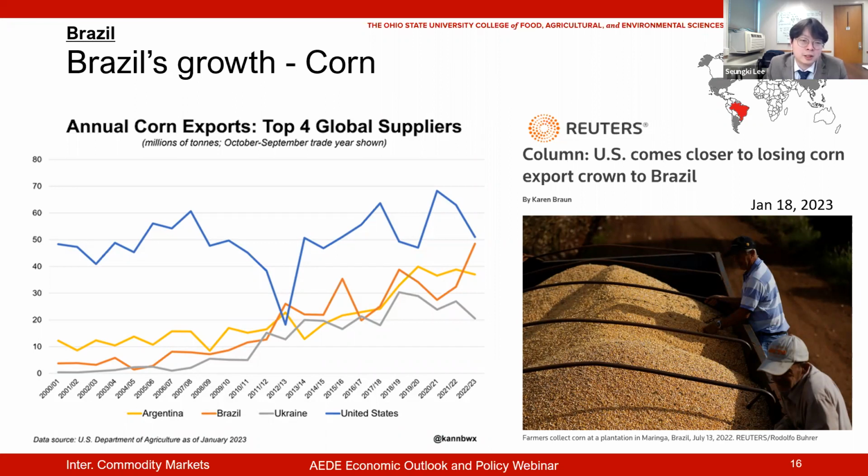And unfortunately, this is not a one-time event, because previously, for instance in 2012, that was just a one-time event because the US had a very extreme drought, and that shock just lowered our export level. But nowadays, these close records are mainly due to Brazil's growth. Of course, we also had some issues in production, but it is mainly because of this systematic growth in Brazil. So we have to think about what's happening in Brazil, and also regularly check what the potential impact of Brazil will be in every market. So that's one thing I want to highlight as well.